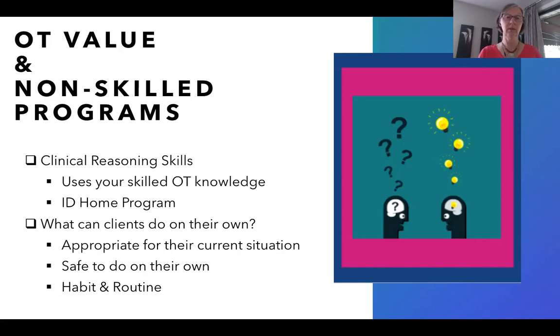And this is when it is skilled, when they're with us and we're using our reasoning and our knowledge to help guide them along a journey, step by step along this journey. So please don't think that I'm saying just throw something at them. No, this is really where we are using our knowledge and our skill level. I cannot emphasize that enough.